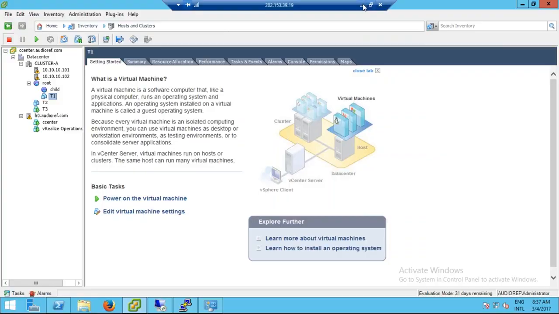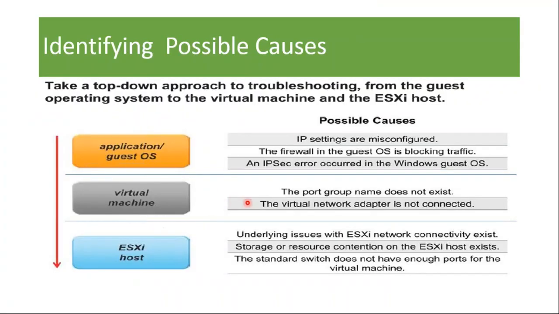If these configurations are configured properly on your virtual machine, then you have to validate on your ESXi host. Check whether an underlying issue with the ESXi host network connectivity exists. This is one of the reasons: your ESXi host not having network connectivity is impacting your virtual machine network.